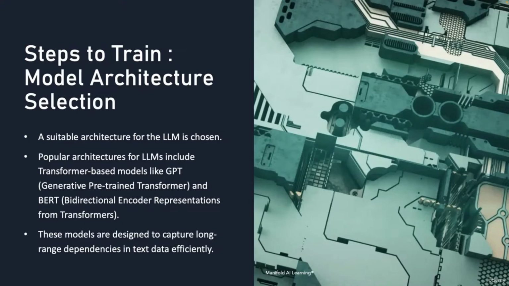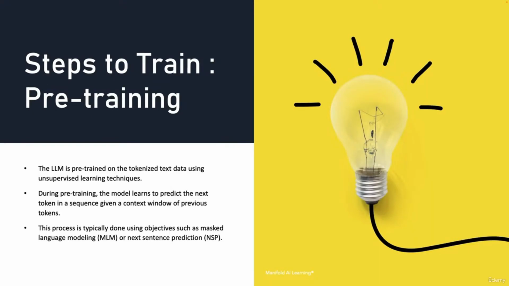Now, once we select the architecture, the pre-training is performed. The LLMs that we talk about here are pre-trained on such tokenized data using an unsupervised learning technique. The way that we will train it, at a very high level, is we take a large corpus and divide it into tokens by applying tokenization. Once we generate the tokens, we train in an unsupervised manner such that, given my current word, what would be the next word? Let's say C1 is my current word. I want to predict the next word. If C2 is my next word, I want to predict the next word C3, and so on. So this is called the pre-training activity. This is generally done with objectives like masked language modeling, next sentence prediction, or the next word prediction that I've described right now.